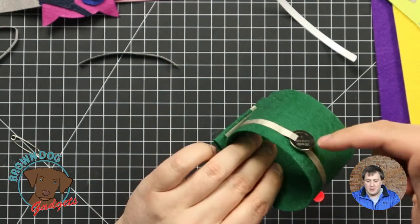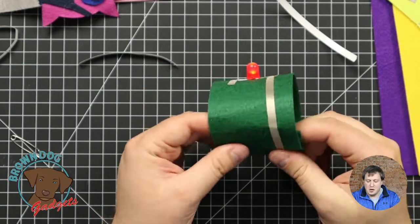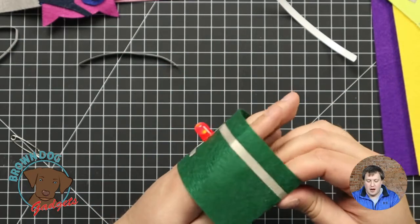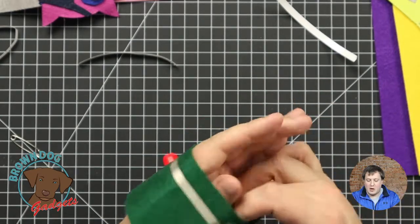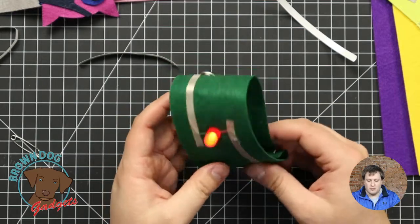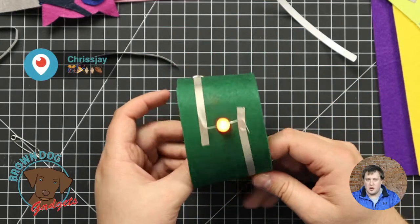I mean, didn't mess with this too much. Yeah, definitely go on the backside with that. So this is just one of many easy ways of doing it. And yeah, just depends on how you want to make it. Ta-da, bracelet that's lit up. That took 2 minutes of doing versus 20 to 30 minutes of conductive sewing.